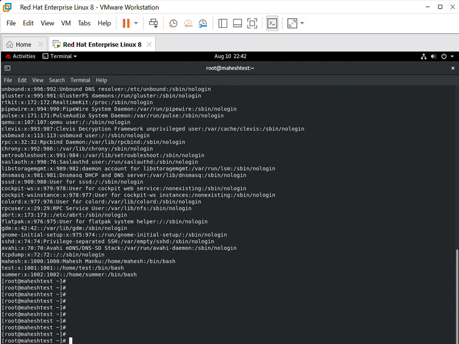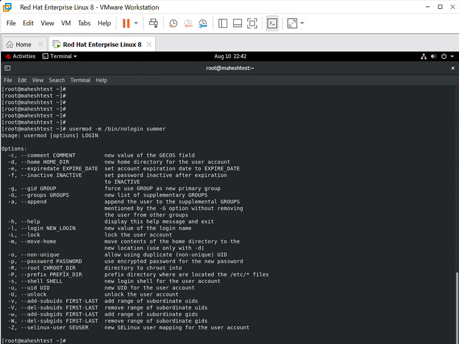If you want to change it, for example, there is a summer user for me in the passwd file. If I want to change it to nologin, yes, we can change it. usermod -s /sbin/nologin summer user.